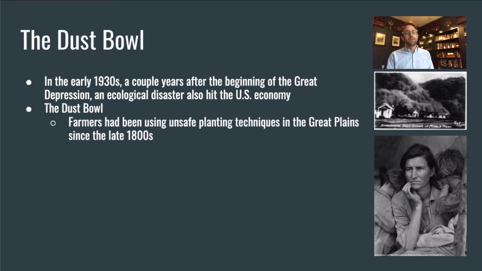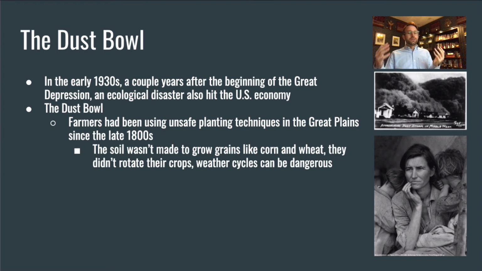So what we can look at is that for about 50 years before this, people had been moving into the Great Plains in the middle of America. So we're talking like Nebraska and Kansas and the Dakotas in that area. What happens though is they were getting that land and trying to grow crops like corn, like wheat. Those crops were not native to those areas. They weren't meant to grow there. The soil didn't adapt to grow those. So what happened is that the soil in those areas wasn't made to grow those crops.